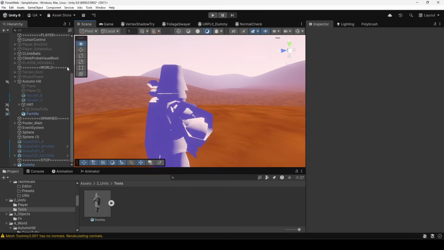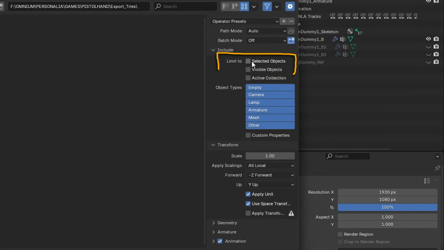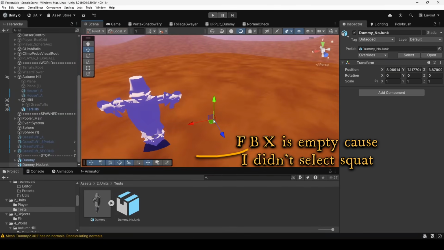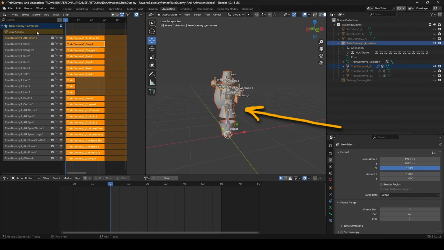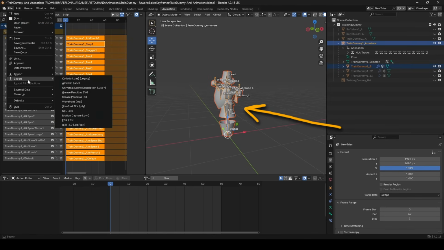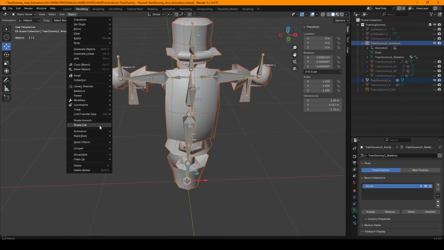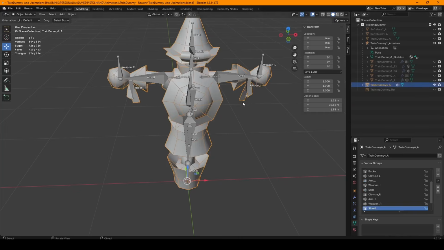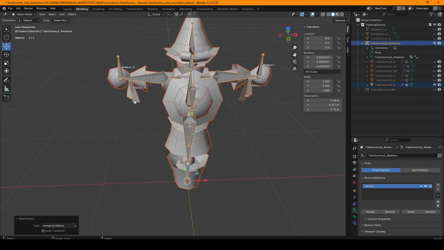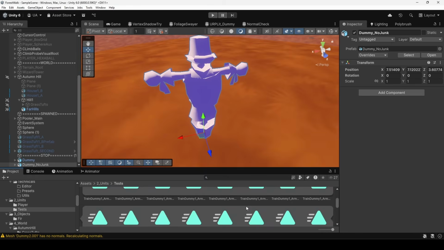If you're like me and you tend to have everything in your Blender file, then you need these two checkmarks: only export visible and selected objects. Don't forget to select what you want to export in the scene. When exporting a rigged model, you need both the armature and the model. If I have several skins for the same armature, I can export them all together so that I don't breed repeat armatures in my Unity project, but that may not work for everyone. So now we don't have any extra junk, only what we need.